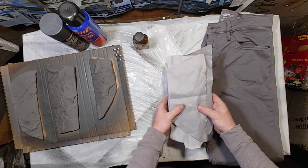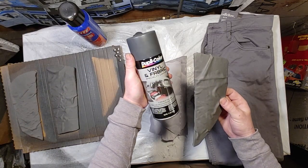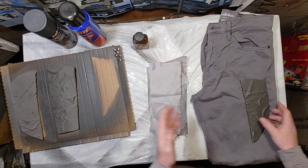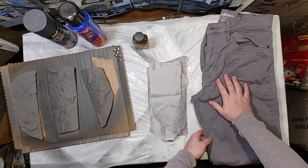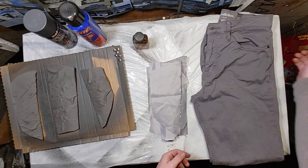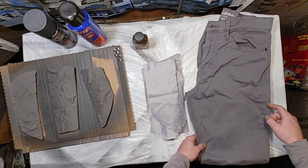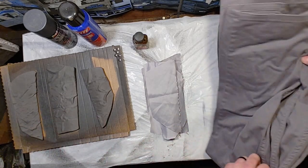Now you'll notice this fabric is not the same color as my pants, so I had to dye these with Duplicolor vinyl and fabric specialty coating. The easiest way to avoid having to match colors is just buy 2 pairs of pants. I just happen to have these, so I couldn't find the exact same pair, but I would have just bought 2 pairs of these and then cut them up and use them as needed to get my end result.